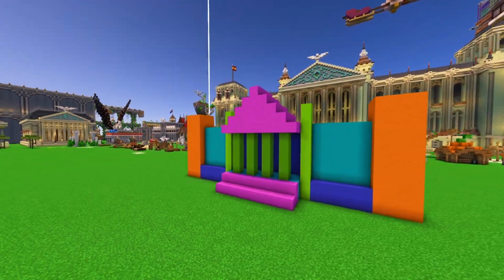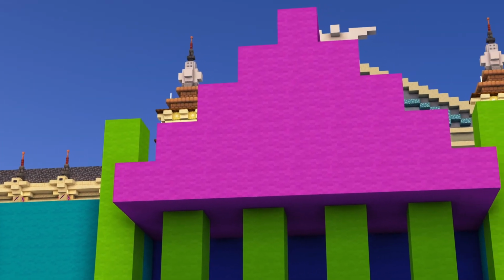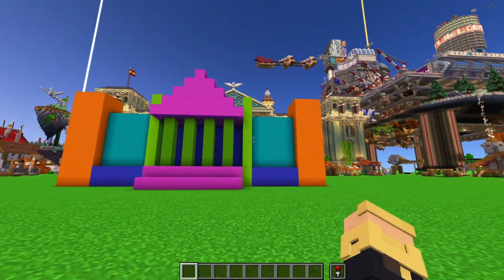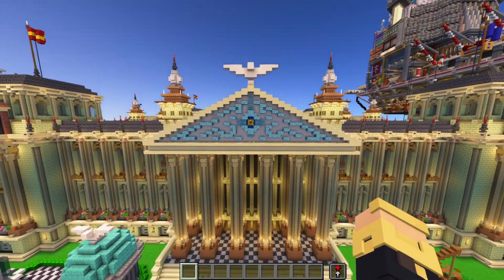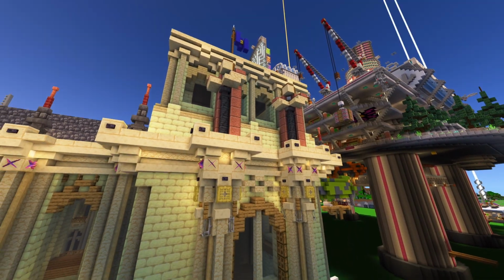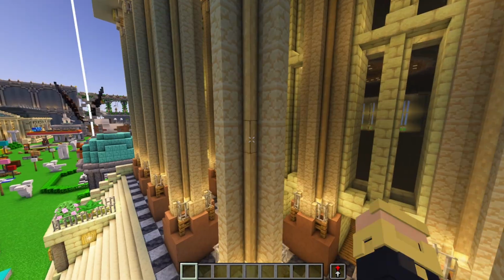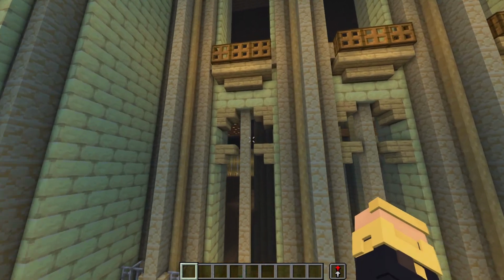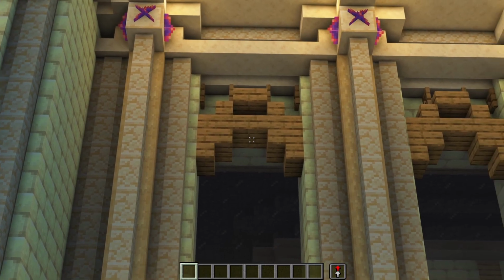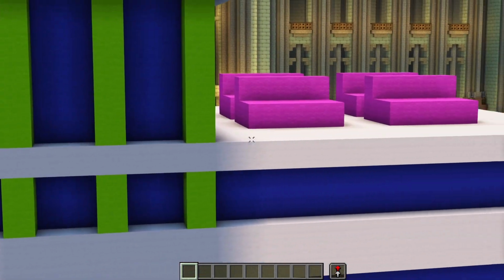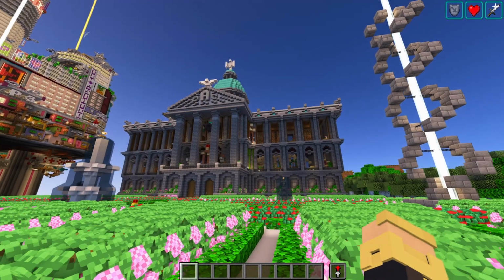So I built this little replica just so that we can take a look at and focus on the shapes. You can see that what we're doing is simply combining shapes like triangles and rectangles to achieve the main body of the build. Everything else is just detailing, which, although important, is outside of the scope of this video. But you can see how from the pillars we try to make cylinders with walls to round off our block, and how for the windows we use the same techniques of using stairs, slabs, and trapdoors to make more interesting shapes. You can see how, similar to the bank build, we use sandstone here to sort of separate our build vertically as well. Check my museum out.